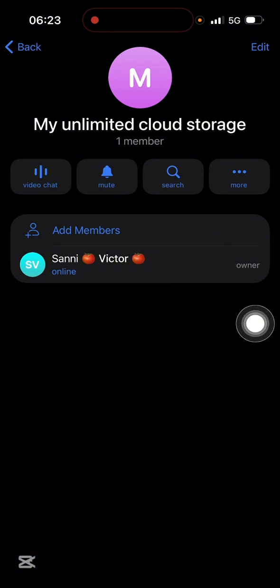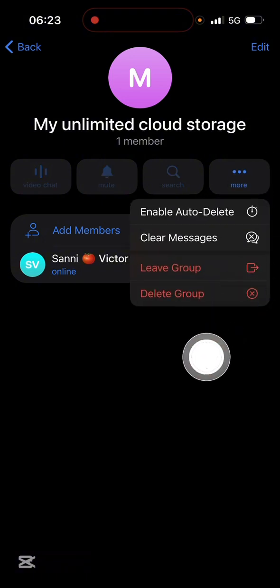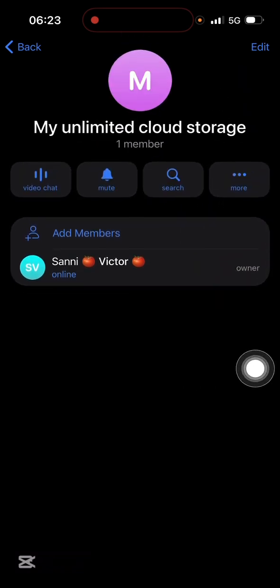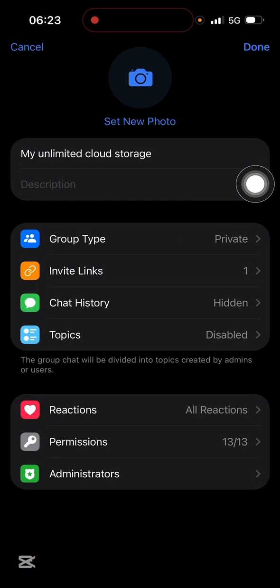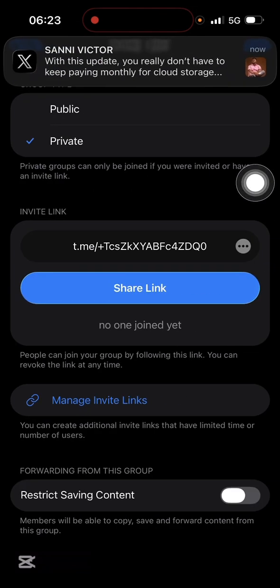But make the group public. Click on edit to see if the group is public or private. As you can see, the group type is actually private, so you're going to make it public. Why do you have to make it public?